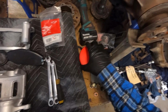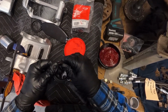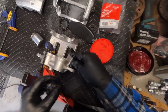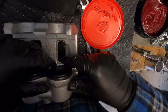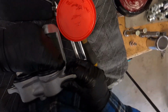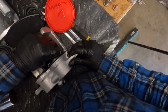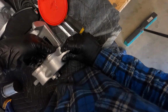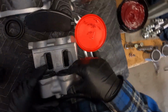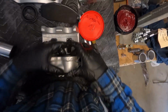Get this one in. Now we're cooking. It is a bit fiddly. Just going to press it into that little groove. There we go. Look at that. All done in there. Good to go.